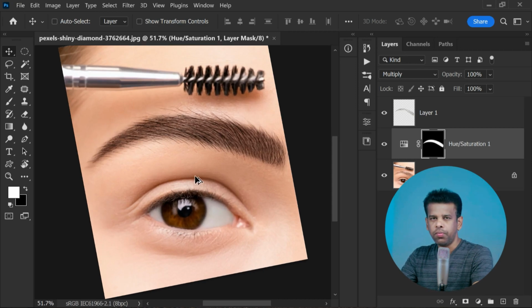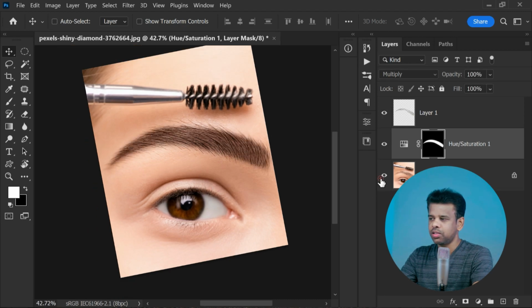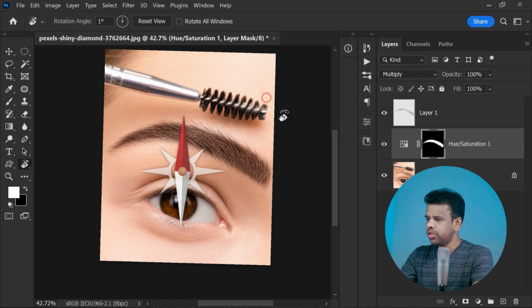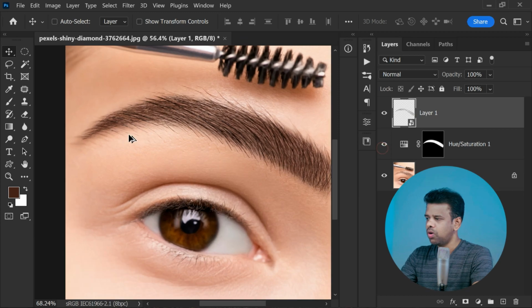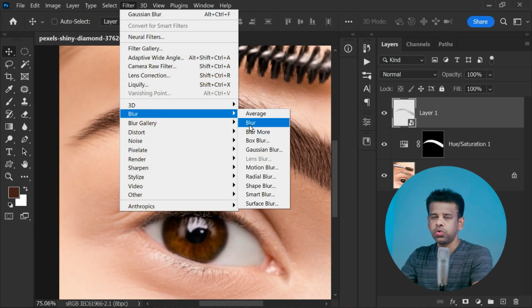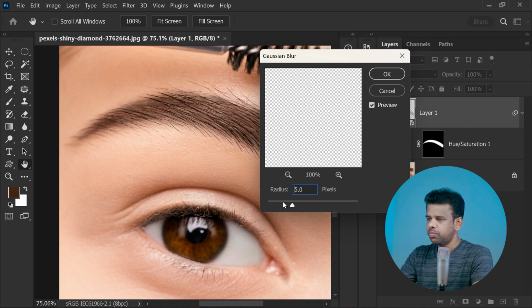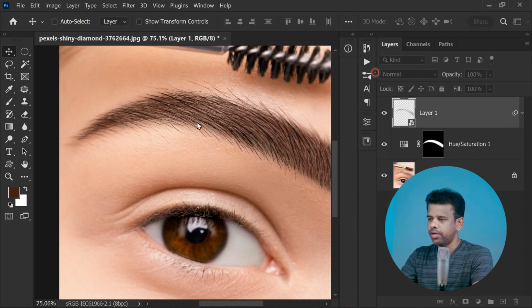And remember, we need to make everything look as natural and realistic as possible. We need to soften these painted hair edges as well to enhance the overall realism of the eyebrows. So to do that, you can convert the layer with the painted hair to a smart object. Once it's converted, go to the Filter menu and choose Gaussian Blur. Experiment with different values of the radius to achieve the level of softness. Be sure to strike a balance between softening the edges while still maintaining that natural appearance. Click OK to apply it.